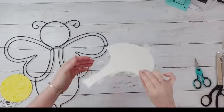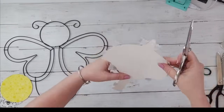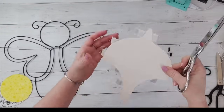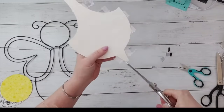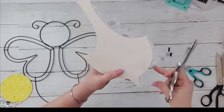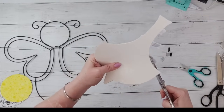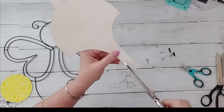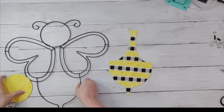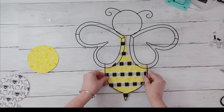So I can continue that all the way up. And now I will just cut the excess off, and my bee will have its black stripes. This project was also very easy to make. And you know what, if you don't have the fabric, you can use pattern paper. You don't even have to have a bee theme. You can just use yellow checkered or yellow polka dots, or there's so many options. And I just adore using this.